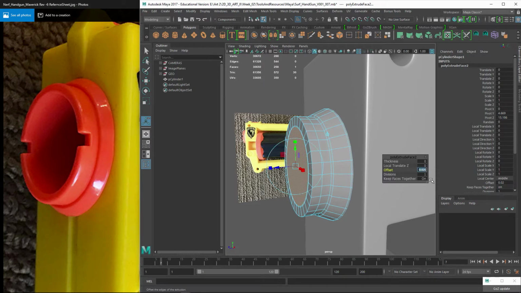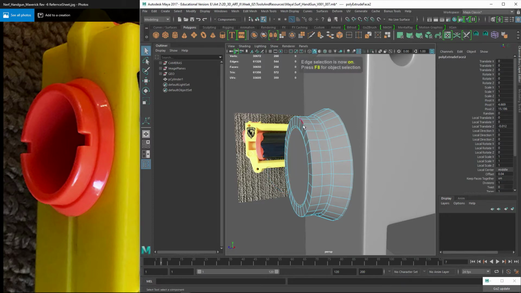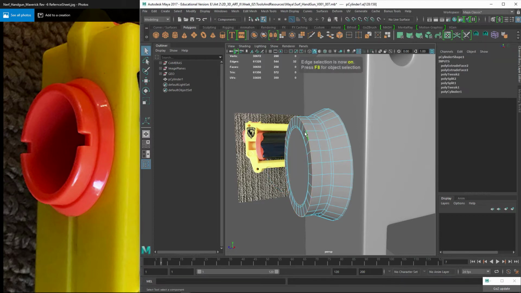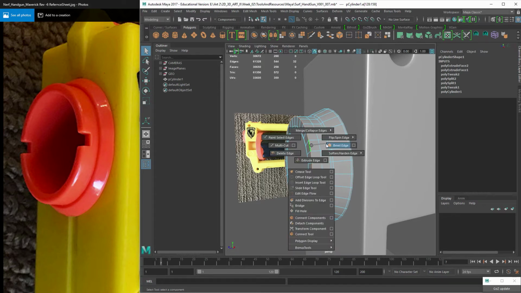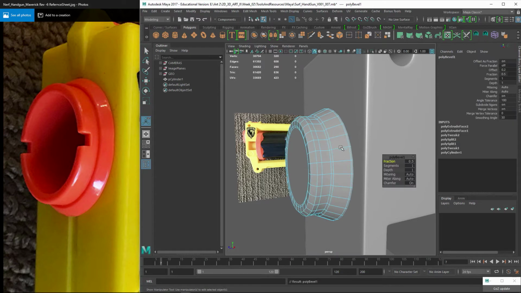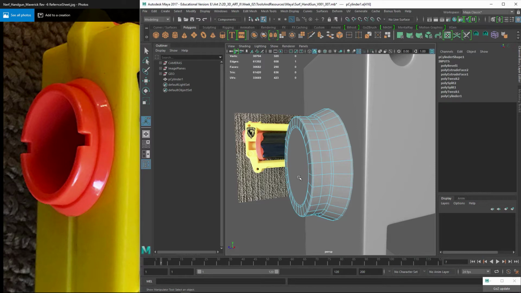Let's increase this to 0.04 or something like that, and then just pull this back just a little bit, and that gives us a bevel already for this piece. What we can do is double click this edge loop, shift right click and do bevel edge on there, and do the fraction to 0.1, something right around there, and then that's starting to give us our beveling that we would have there. Then we can continue to take this face, F11, or shift right click.